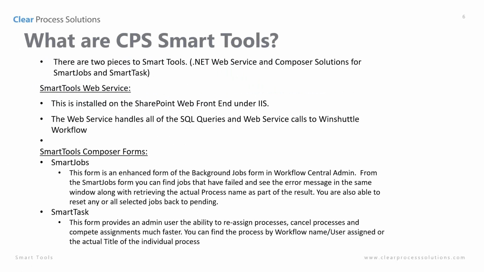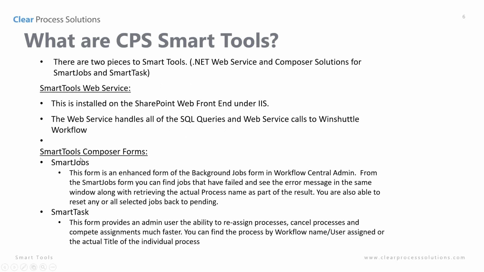So what are CPS Smart Tools? Well, there are two parts to the Smart Tools. There's a .NET web service that was developed in-house, and then there are two Composer solutions, the Smart Jobs and the Smart Task. The web service is deployed just on the SharePoint web front end in your dev, QA, and prod environments, and it pretty much does all of the magic behind the scenes. It uses some of the Winshuttle APIs, and it also uses a lot of SQL queries to attain information that we need. So that's kind of how that was developed.